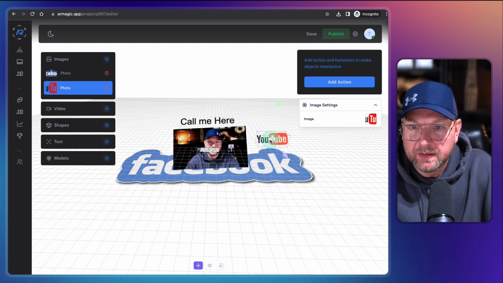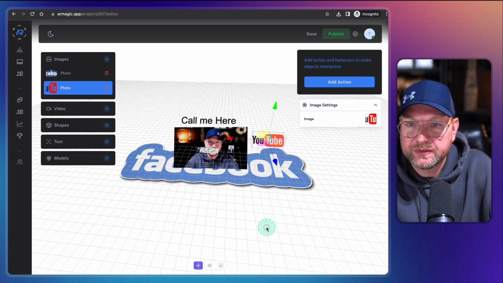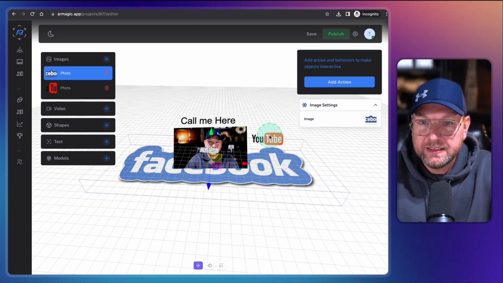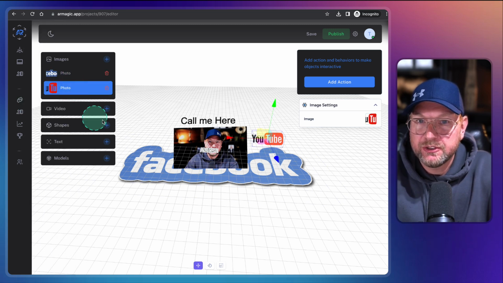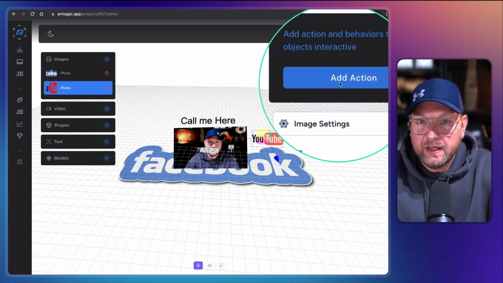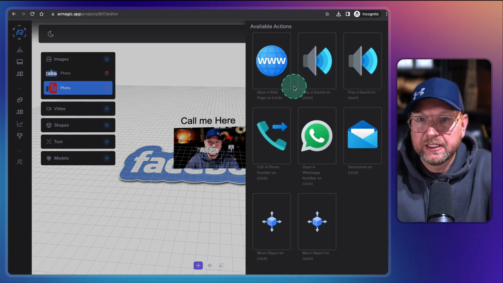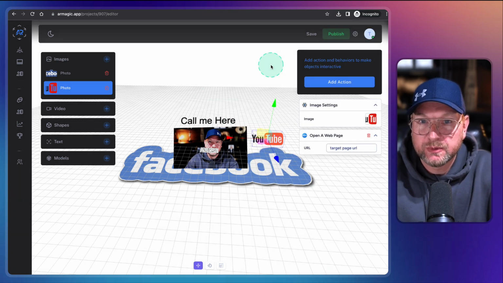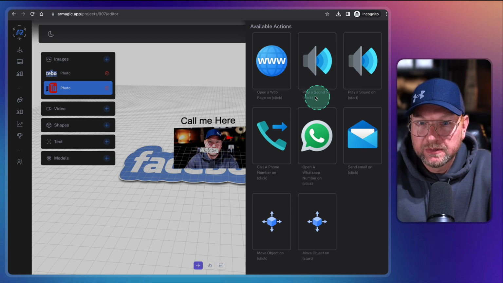So this way you can design your own scenes, as you can see. Now, the cool thing is that you can select each layer. So let's say I'm going to select my YouTube. There are actions in here. So when I click on action here, I can open a web page. So I can, for example, go to my YouTube channel. So when I click this, I can set my target URL, and I can fill out my YouTube page in here. And you could do different actions.